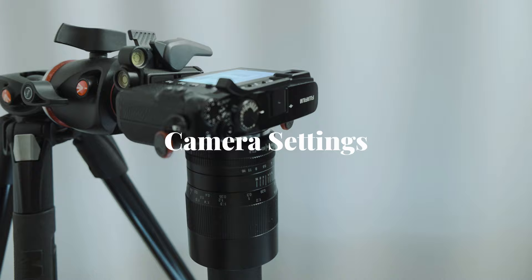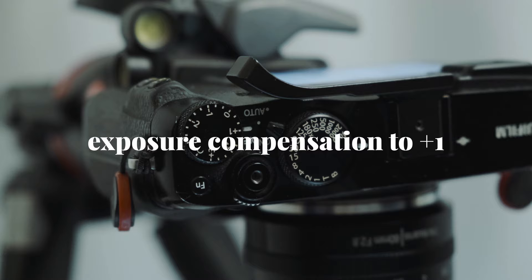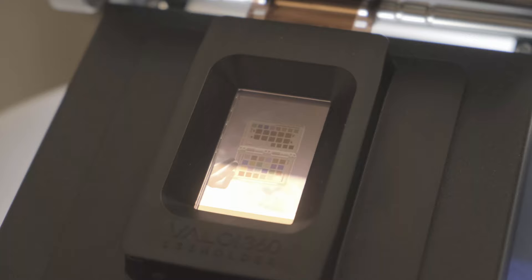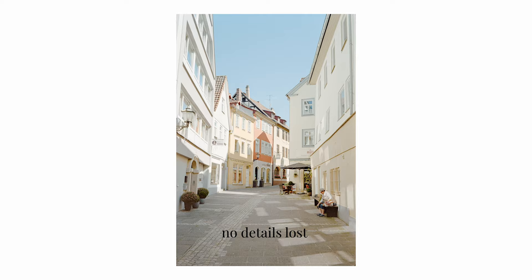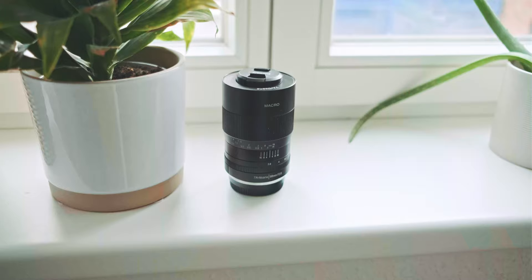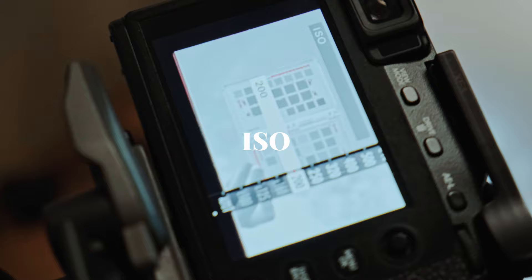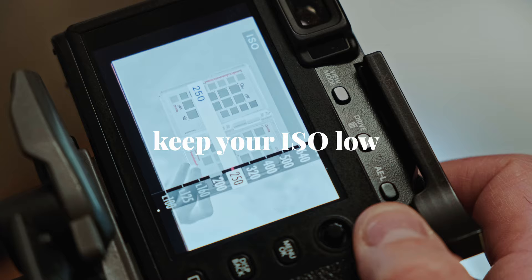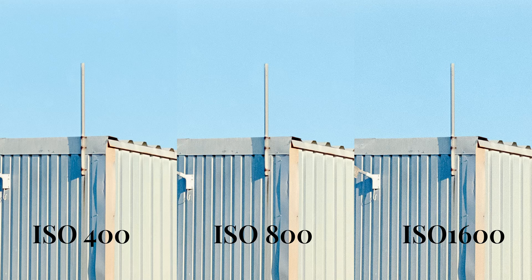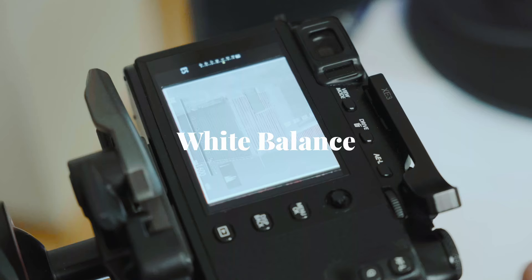The next section covers camera settings. I use my Fujifilm camera in aperture priority mode - this setting compensates for over and underexposure. I generally set exposure compensation to plus one to compensate for the darker, overexposed negatives I usually make, so I don't lose details and nothing burns out. For aperture, I set my lens to f5.6 which is the sharpest area for my particular lens - I recommend you test your own lens. Most of the time the sharpest area is between f4 and f11. For ISO, keep it as low as possible - the higher the ISO the higher the probability that digital noise mixes with the analog grain. If your light is not strong enough you may have to increase ISO, but this should be the last resort.